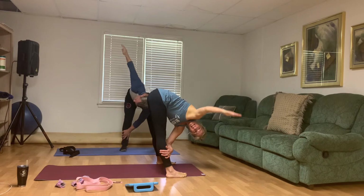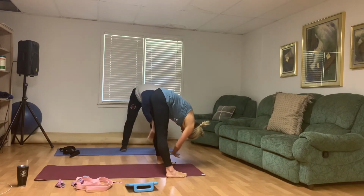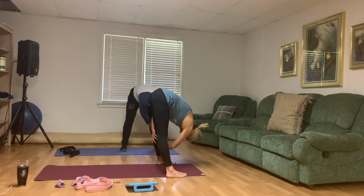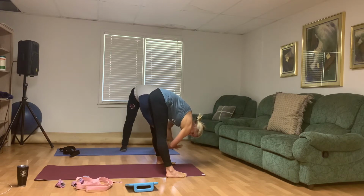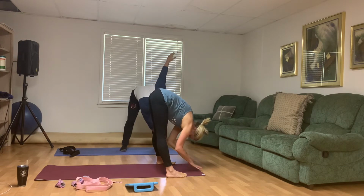On our exhale, let's make our way over to the left. Nose towards that left knee. Deep breaths in and out. Go ahead and take that left arm up, gently glance to the ceiling, and that left shoulder rolls open. And exhale, those hands come down.